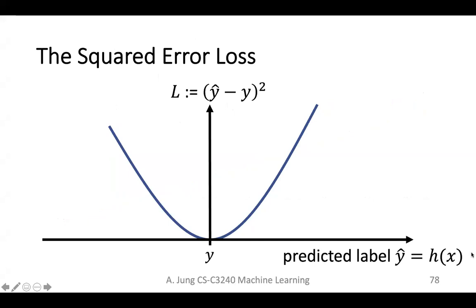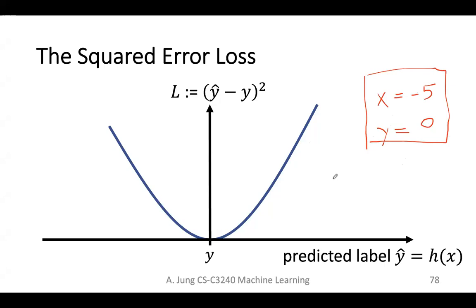So what do we do to compute the squared error loss? Well, we look at a certain data point. So we have some data point, a certain day. And we know that the feature, like the minimum temperature, would be -5 degrees. And let's say it was a previous day. So for a previous day, we can look up the weather recordings from the Finnish Meteorological Institute, and we know that the maximum daytime temperature was 0 degrees. Okay, so this is one data point for which we know the label value. And this is sometimes called a labeled data point. The more of these labeled data points we have, the better. But typically, it's difficult to get these labeled data points.